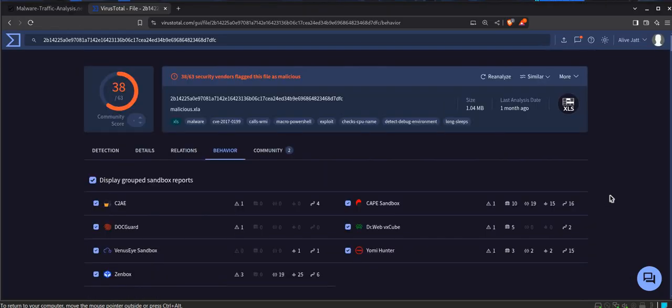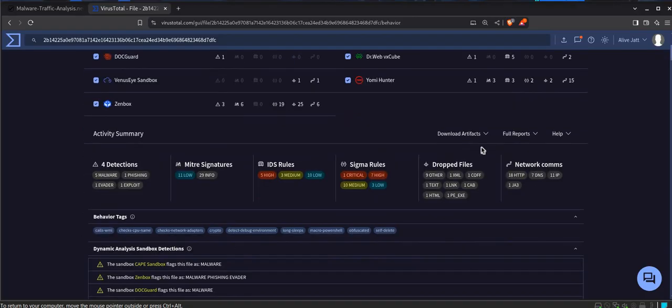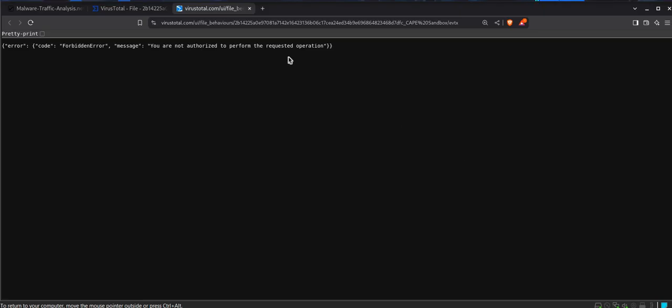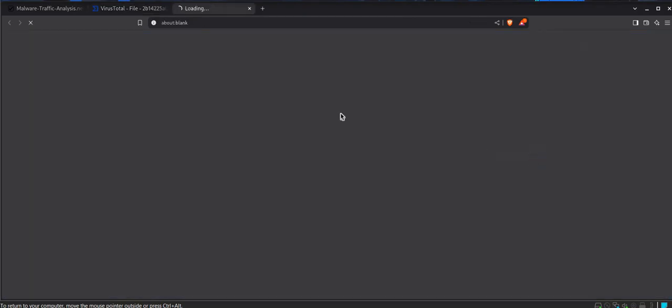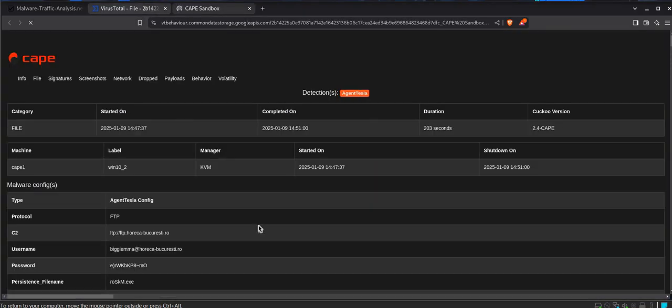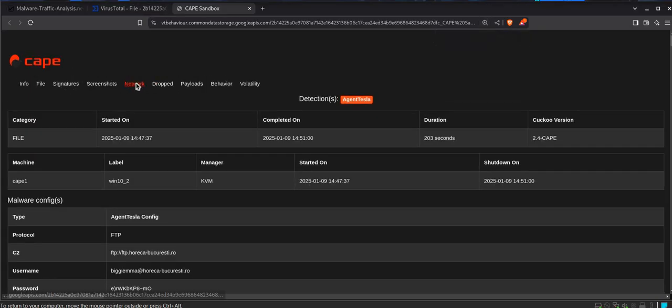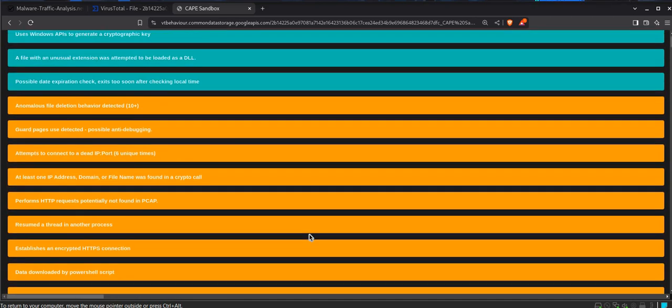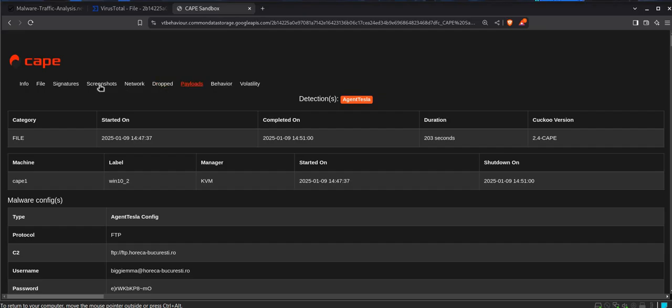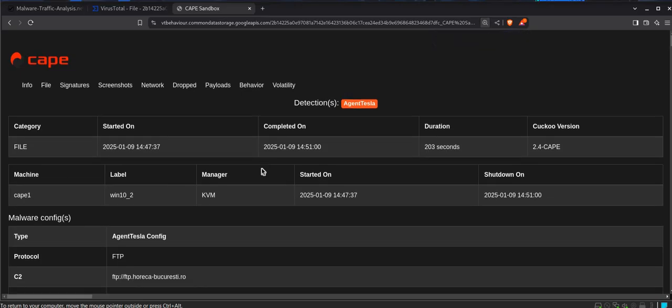Sorry, I paused the recording for a minute because I was logging into the account. So if you want, you can download the artifacts. I don't know why artifacts are not there, but you can download the reports. The report is very interesting for this, but I wanted to show the network connections, the network analysis. Okay, let's start from here only.